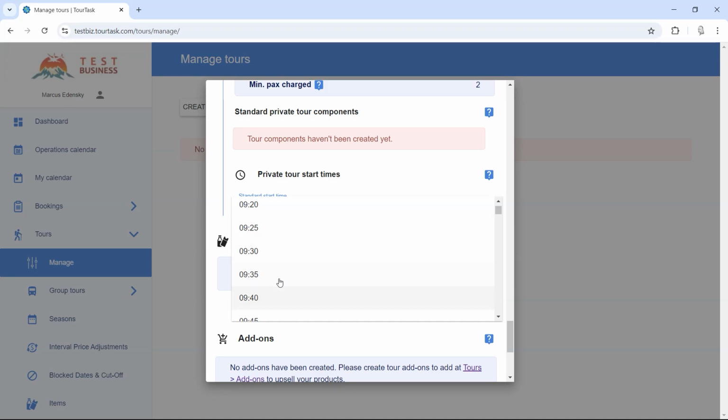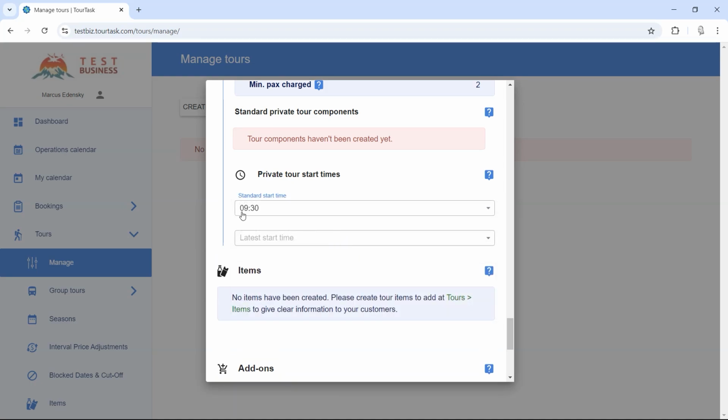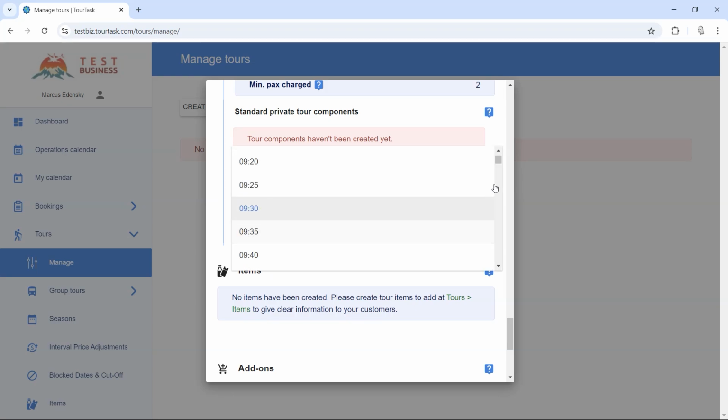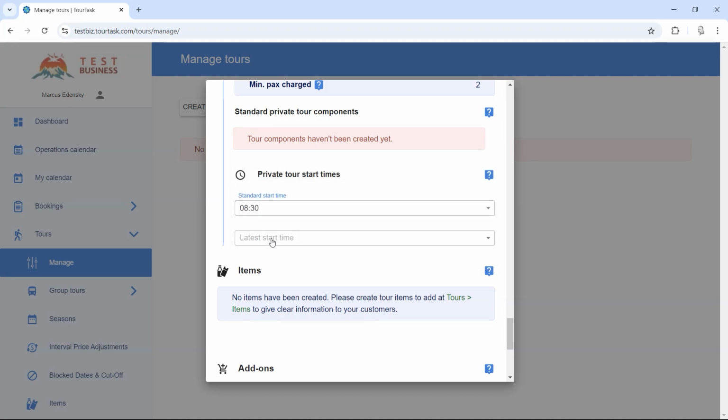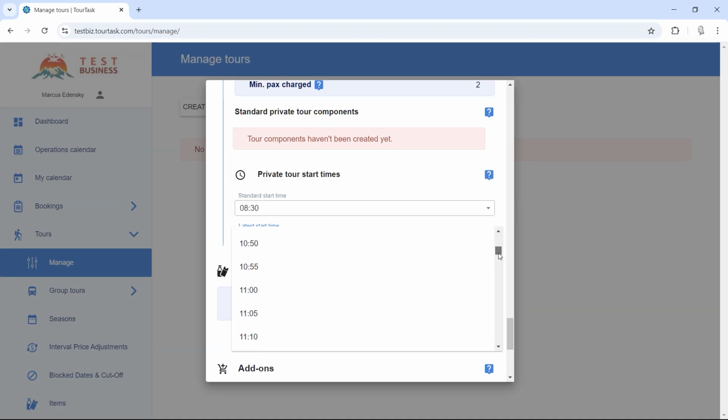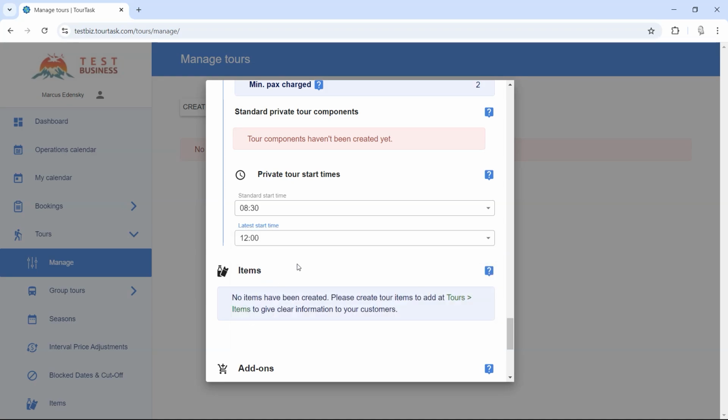If you put the start time here, it'll have more knowledge and more flexibility in trying to find availability for you. So 9:30, let's say that's a standard start time. Oh, sorry, earlier we put 8:30. 8:30, and the latest start time when we are able to perform this tour, let's say that it's at 12 midday.